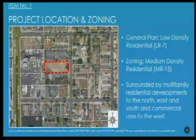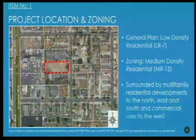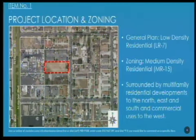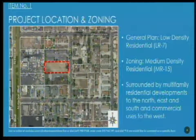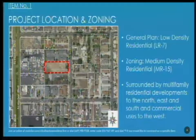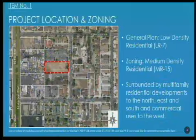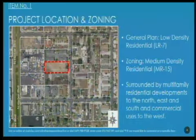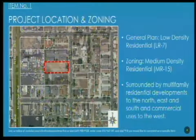Yes, Commissioner Fan, thank you. So as mentioned, the property to the north currently does have 17 units, and the property to the south contains 12 units. The reasoning for this: back in the 90s, the city did an update to the general plan, an amendment, and pretty much decreased the density of a lot of its parcels to mitigate some of the issues that the city was foreseeing because of these higher density developments. Because of that, we now have this inconsistency.